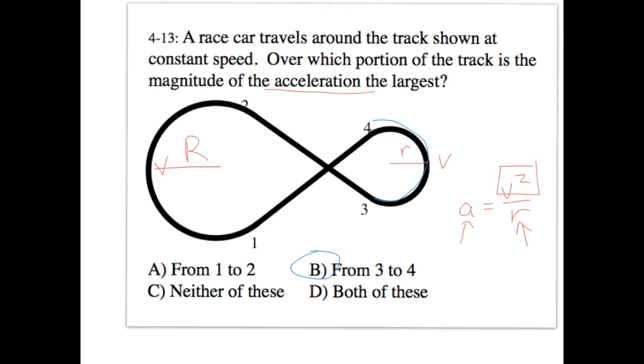Larger acceleration. Now this should make sense if you're thinking of trying to go around a tight corner or taking a wide turn around a corner. Which one's harder? Which one requires more force from you or more work by gravity? Well, a tight corner is much harder to do, right? It's much more likely that you're going to slide because friction can't hold you. Friction's actually helping you here.